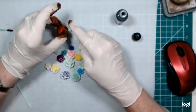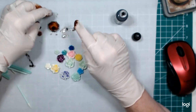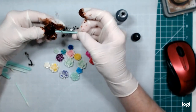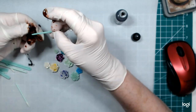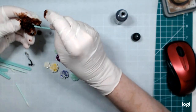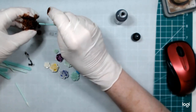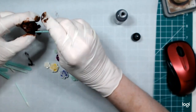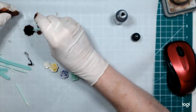Okay. And the fortunate thing is these dry really fast. And I found these sponge-like Q-tip things in my stash. Don't know why I got them. I don't know where I got them from. I don't recall. But I was looking for my big set of Q-tips that are all the way from finger size down to little teeny ones, but I put it in a different place when I moved back into my craft room. But that's kind of cool.